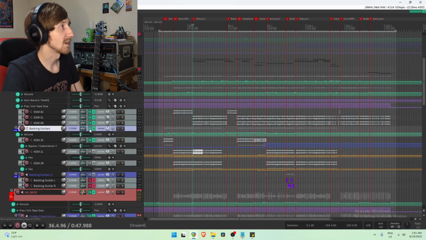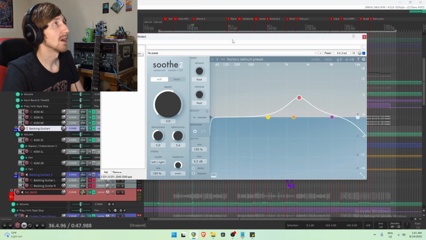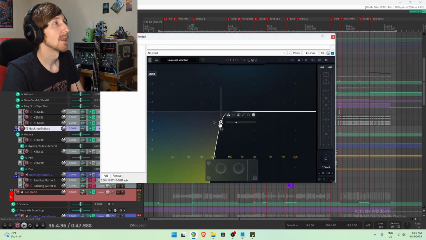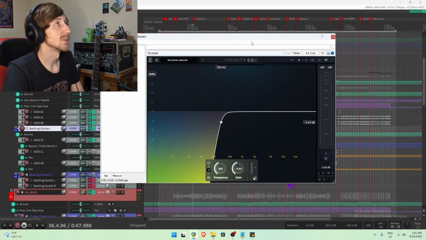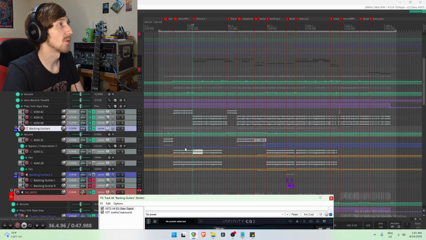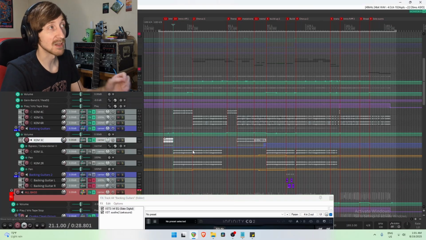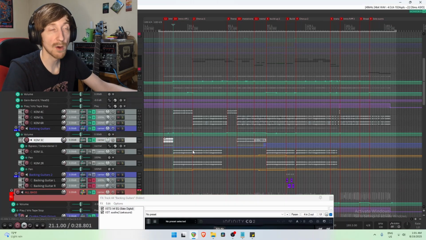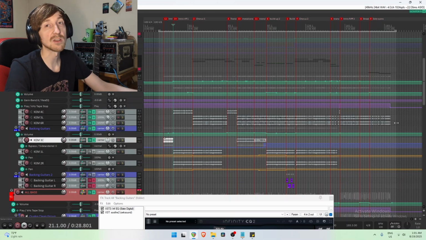And then on the backing guitars bus, we have some EQ going on. And it looks like I'm cutting really hard at 300. So everything under 300 is being removed from the backing guitars, which is fine because all of these backing guitars are strumming parts. They're kind of lead parts. Like none of this is chuggy low string stuff. That's all done by the main guitars.